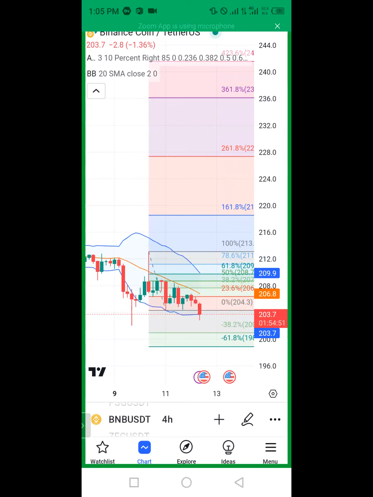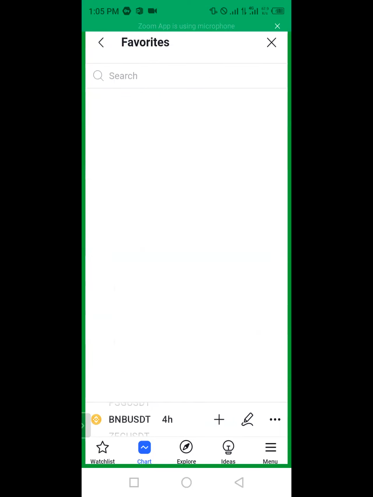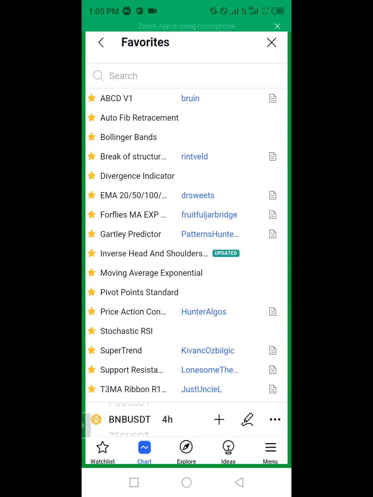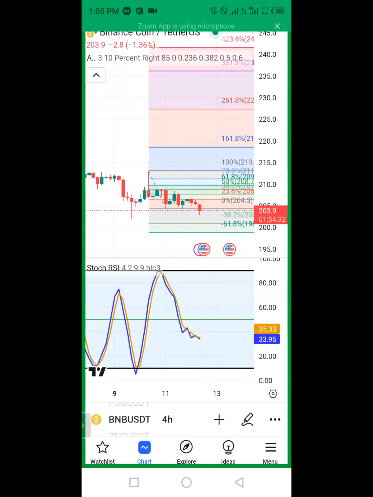And then you can say, okay, I can remove that. Let me see another one. I want to see the stochastic. You go to the indicators, and I say I want to look at the stochastic RSI. Then I click back, and then I find when the stochastic is there. And then I look at the stochastic. What is it saying? Are we in the oversold? Are we in the overbought? Or are we average there?